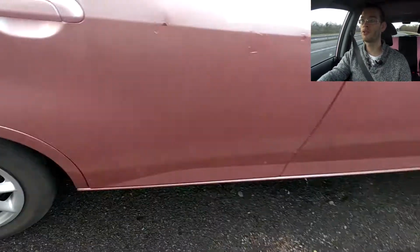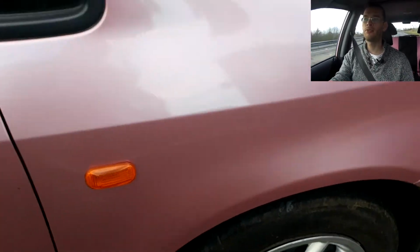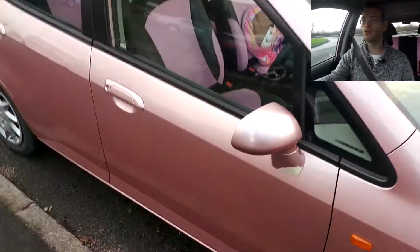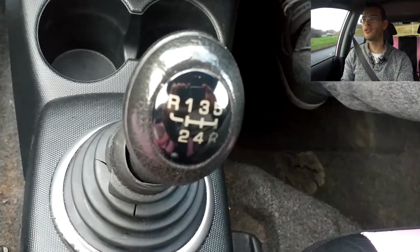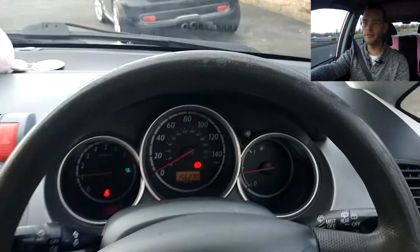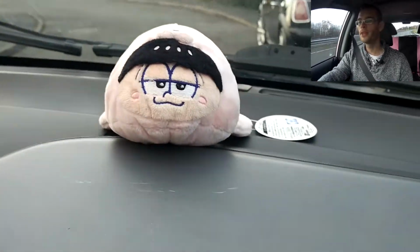So the indicators are on the left hand side of the steering wheel, and it's got a similar pattern on the gearbox apart from the reverse. And the light control is on the left hand side of the steering wheel as well, because in my Audi the light control is actually down here. What we want to replicate is that when my wife is learning in this car with me, she has a similar control layout to what she'll be using in her instructor's car, and there's going to be no confusion in having to swap hands for any of the controls. The only slight difference is that the reverse is in a slightly different place, and that's not too much of a problem. Hopefully maybe we just avoid reversing manoeuvres.